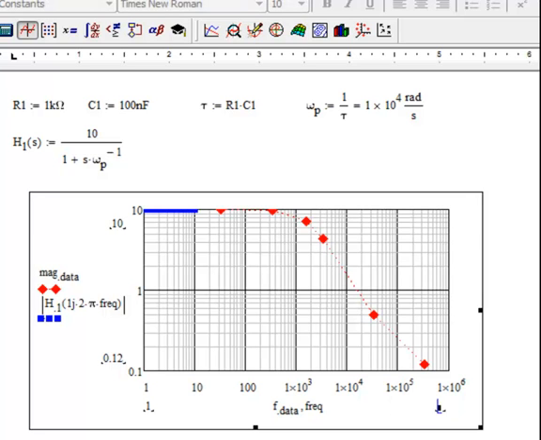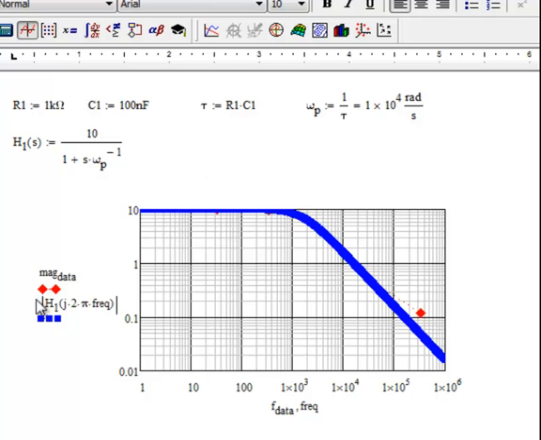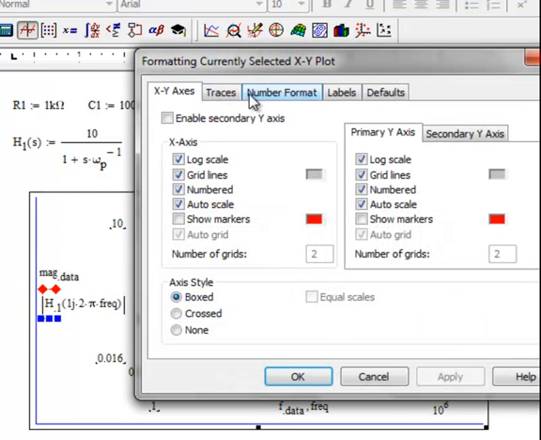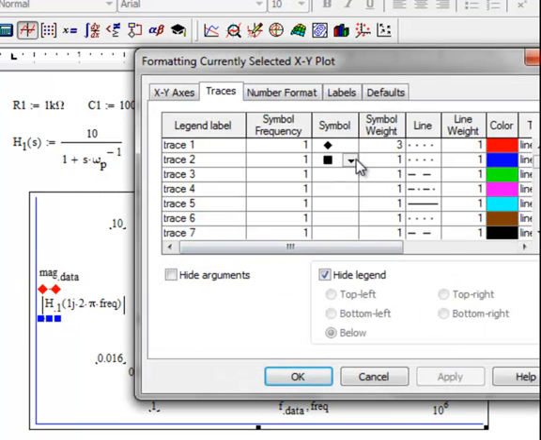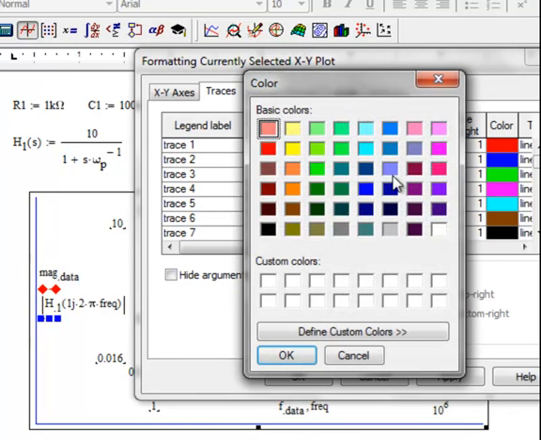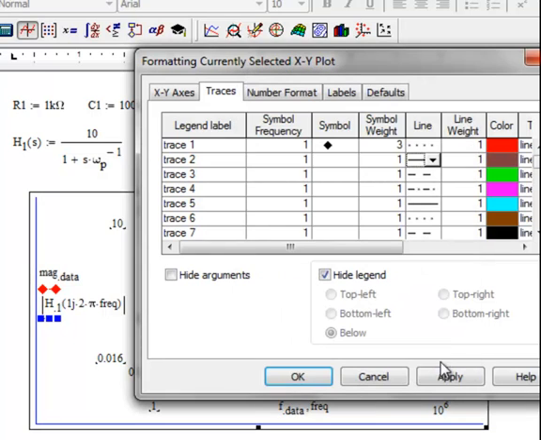I'm going to override that by writing 10 to the 6th. That should force the independent variable frequency to be defined over that range, which it does. And I'm going to go back and get rid of the symbol. I don't need that. In this case, I'm going to plot a solid line.